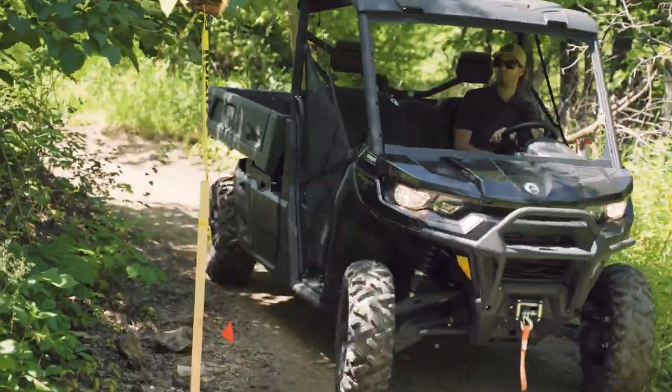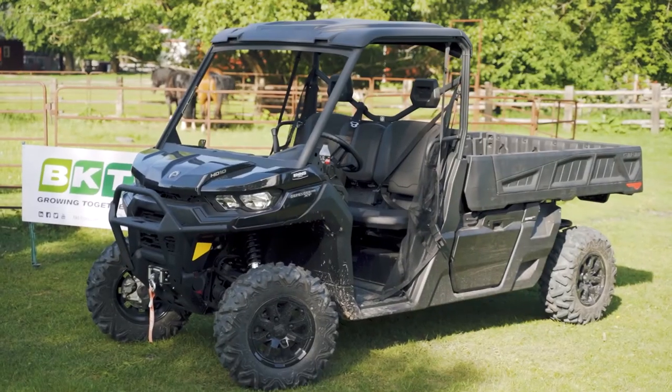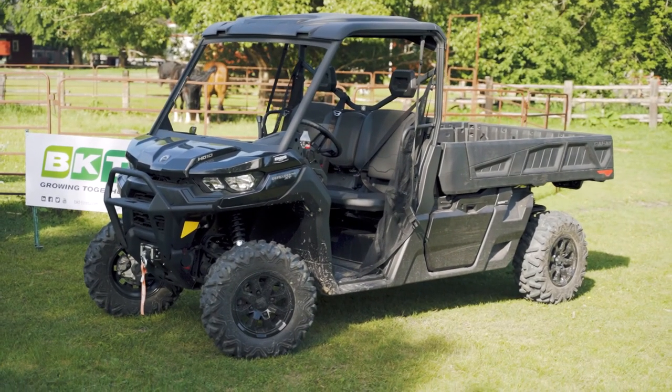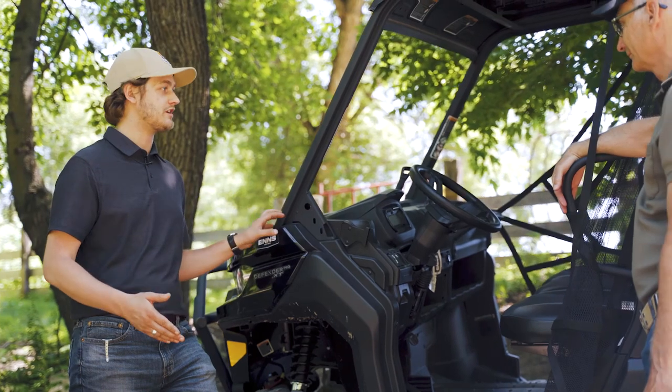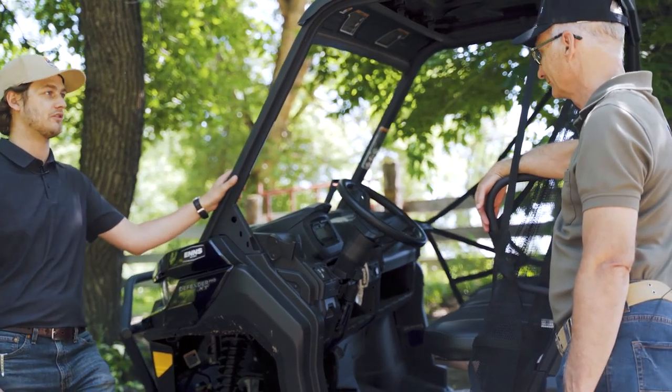So Scott, this is the Defender XT. As you can see, when we cut to a wide shot, this actually has the long box on it. I was quite surprised at how maneuverable this machine was, but we'll talk about that later. Let's talk about the other things that we liked and disliked about this machine.